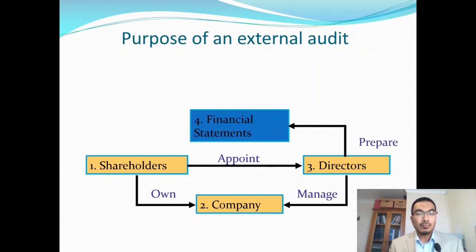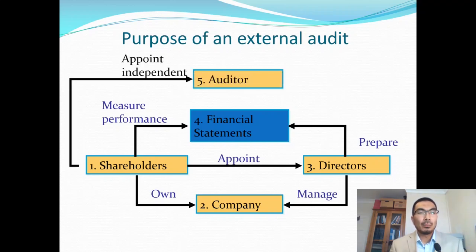At the end of the year, directors prepare financial statements, year-end financial statements. And we want to make sure as shareholders that the financial statements are correct. So we want to check these financial statements, whether they are correct or not. So what we do, we appoint auditors as shareholders. We appoint independent auditors to check the financial statements.